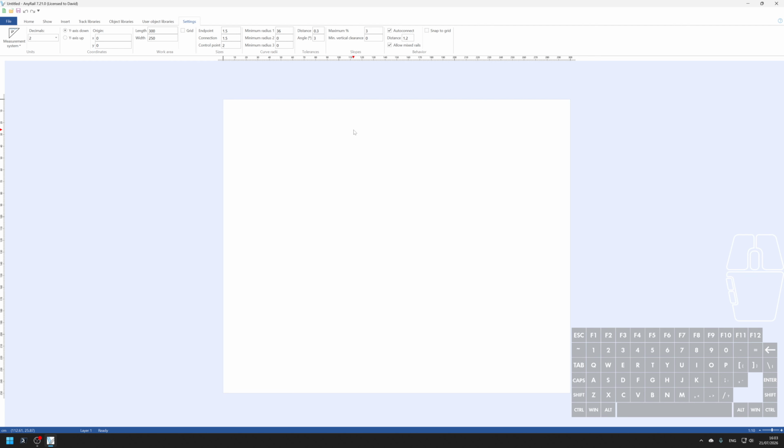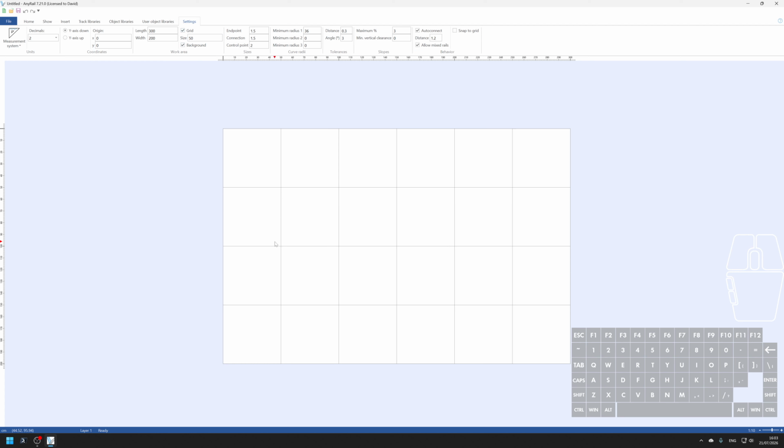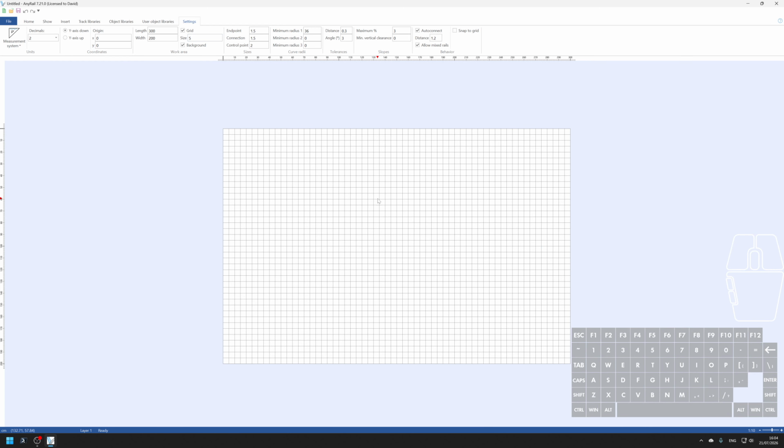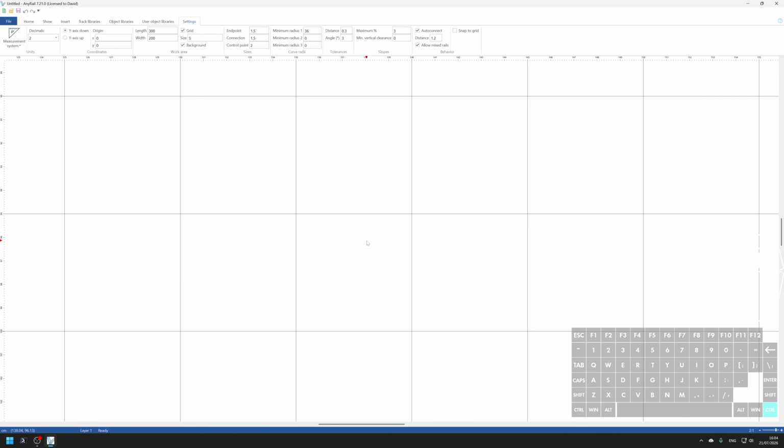All right. Let's set the width, so that's top to bottom, to 200. And let's add a grid. The grid is just a grid of lines that helps you a little bit to get an idea of the scale. So let's set a grid of 5 centimeters, like this. So now if we zoom in a bit, you have a better idea where you are, as this is 5 centimeters from here to here and from here to here.